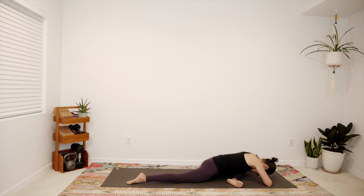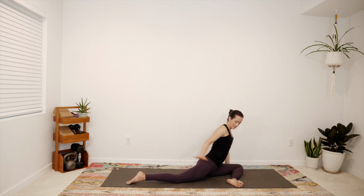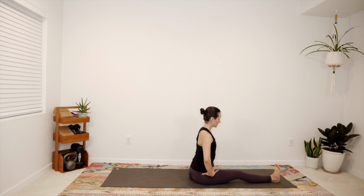Let's enjoy one more big breath together here. And sigh it out. Slowly coming back up. Take your back leg and wrap it around in front of you. Let that leg stay straight. Left knee out to the side here. Turn your body towards the short edge of your mat.